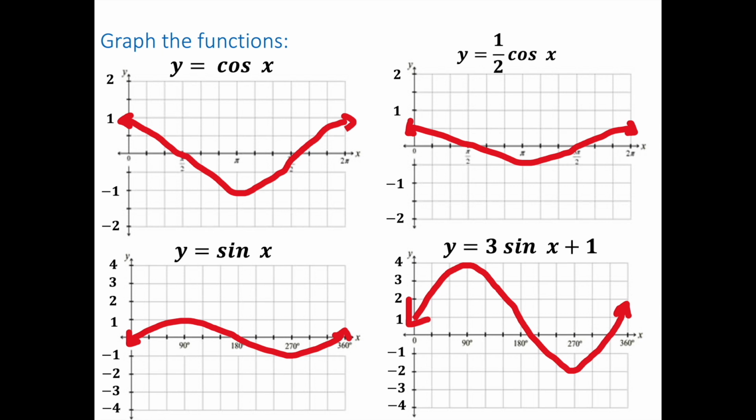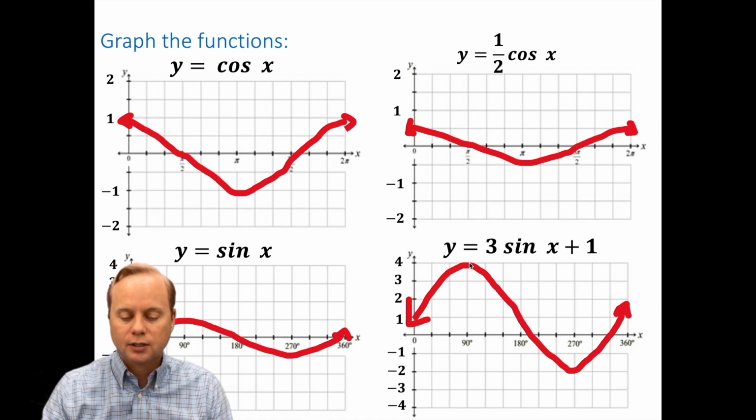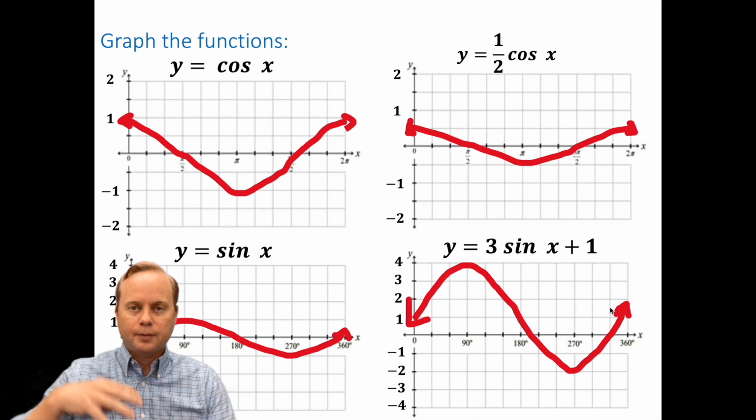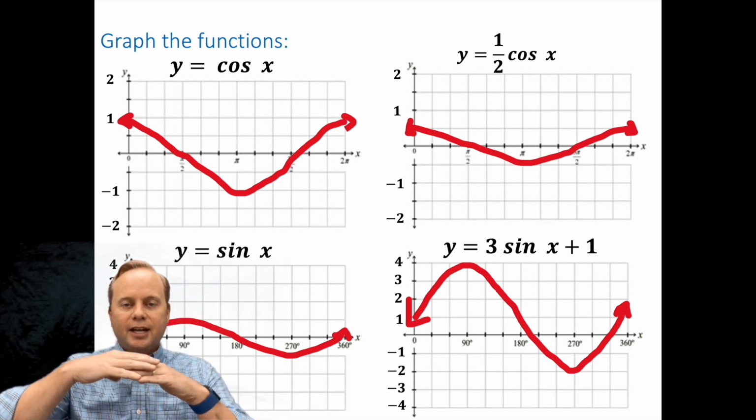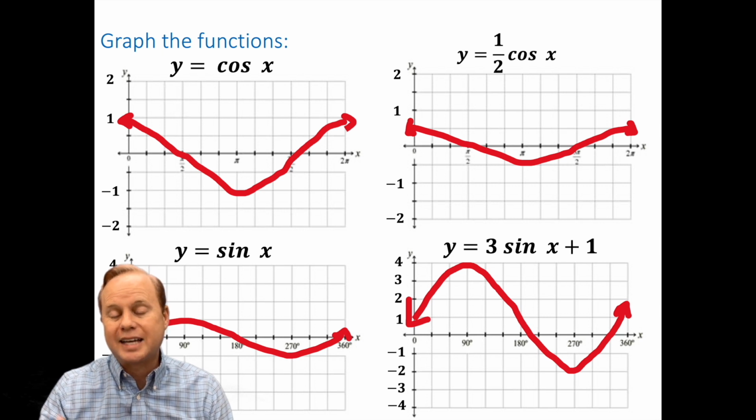All right, and on this one, what it basically is, we take the sine of x, and then as it says here, we multiply it by 3, and then we add 1. Okay, that sounds a little bit weird, but we just go right here. The sine of x at 0 was 0, so sine of x is 0, times 3 is 0, plus 1. Boom, we start right there at 1. Okay, when it's at 90 degrees, sine of x is 1. So we go 1 times 3 is 3, plus 1 is 4. Boom, it goes right to 4. And then we just continue that around. Okay, it's just more of an amplitude. The whole graph is shifted up 1 unit, and it grew by 3 units, or 3 times, I should say.